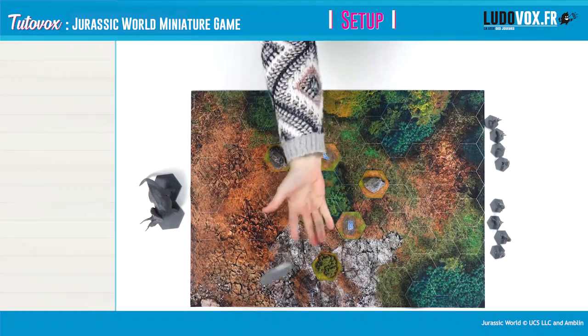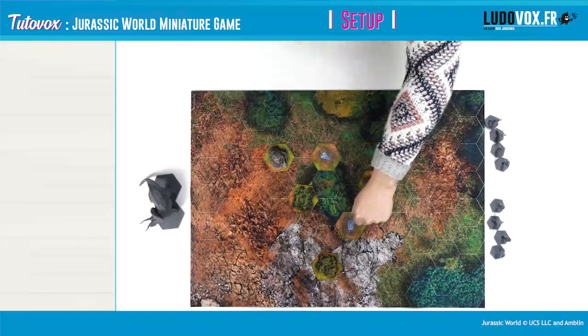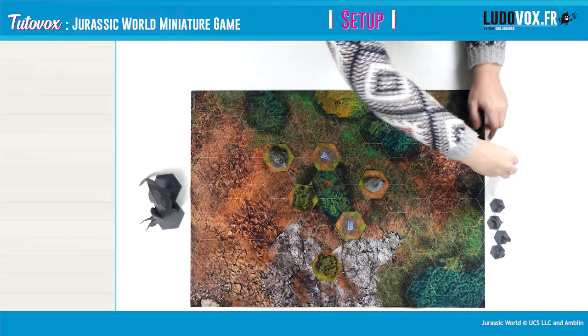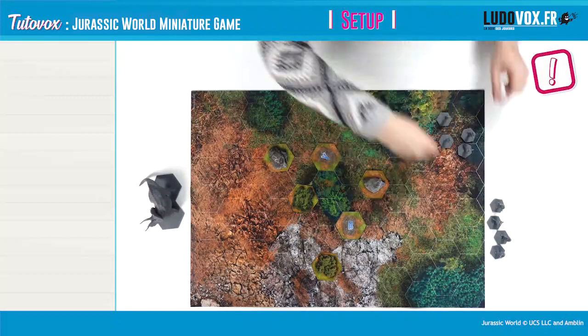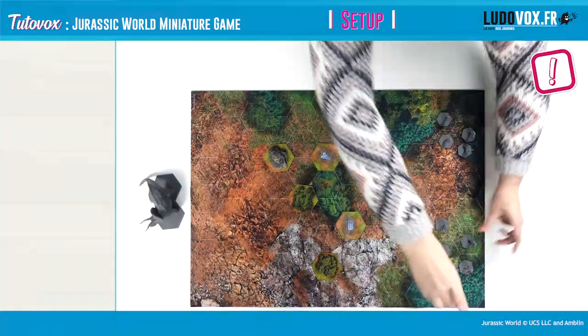Toss the coin to determine who deploys their unit first. Each places their units in the deployment area shown by the scenario. Beware, the human player has 8 miniatures, but these represent only 1 unit.